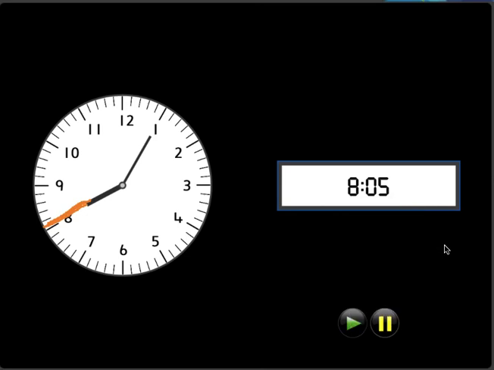8:05 would look just like this, okay? 8 and then a 5. That 0 needs to be before the 5, though. It's kind of like when we're writing our 3-digit numbers, there's not a number in the tens place, okay? So I know it might seem weird that we call this 8:05 and not 8:5, but that's actually the right way to say it. If it were up to me, I would probably rather call it 8:5, but I didn't make the rules. So 8:05 or 5 minutes past 8.